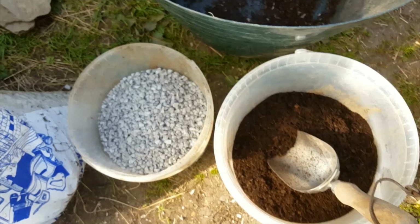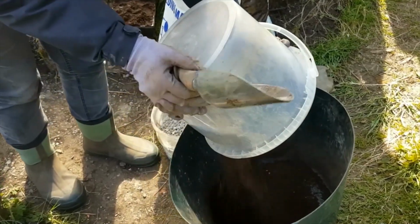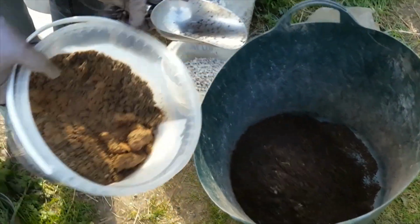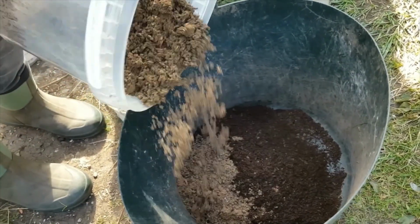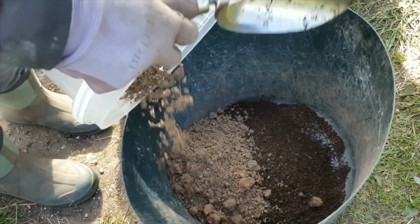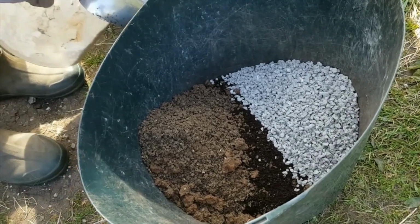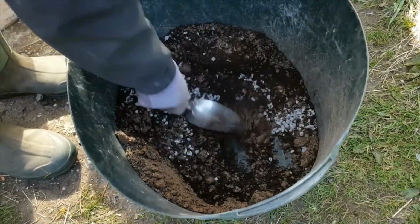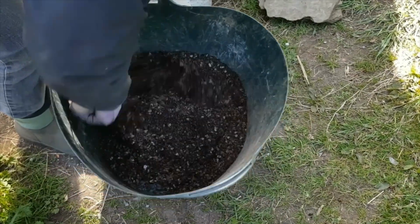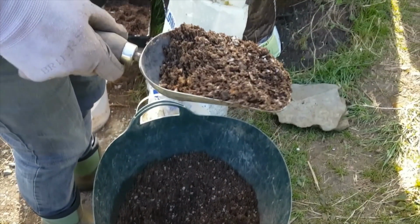The compost mix we use at Broadrake has got 10 mm limestone chippings, a peat-free compost and some builder's sand in approximately equal quantities. But it's not an exact science. I just put them all together by eye and just give them a good mix in a bucket. Quite often people use horticultural grit, which is granite, but I don't see why we shouldn't use limestone in this area. Everything grows on limestone. Mix it in well and you will have a nice free draining compost with not too many nutrients.